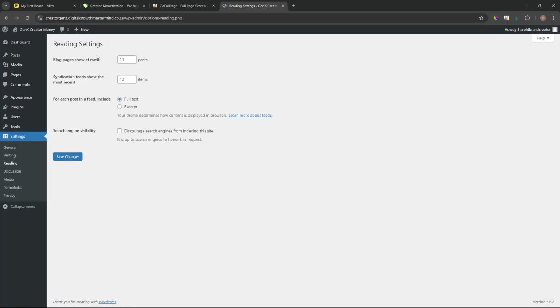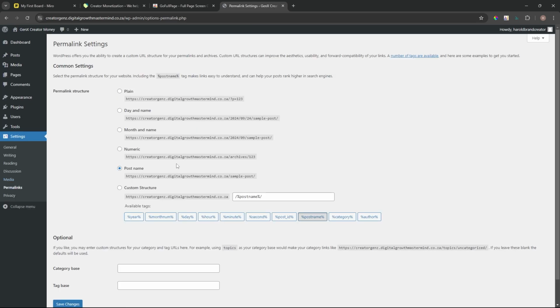That's why we set the home page. The reason it doesn't show that yet is because we don't have an active page in there. I'll show you later. Then the second important thing after reading is permalinks. Permalinks is like your link structure, URL link structure. So instead of having it be numeric, month, date and day and name, for example, let's say if we set it here, it means it will be creatorgenz.whatever.com/the current month we are in and the name of the page, which is weird or funny, right?